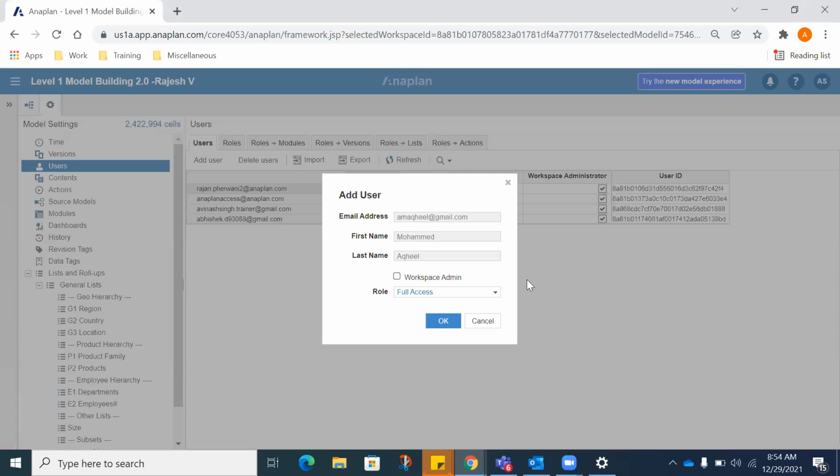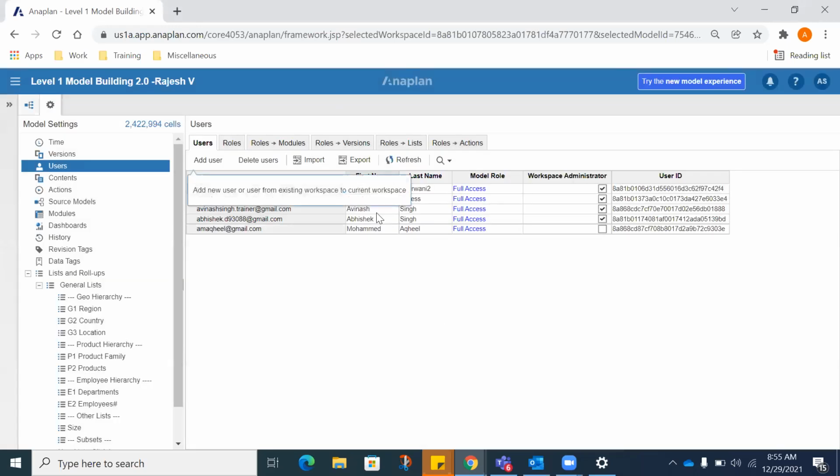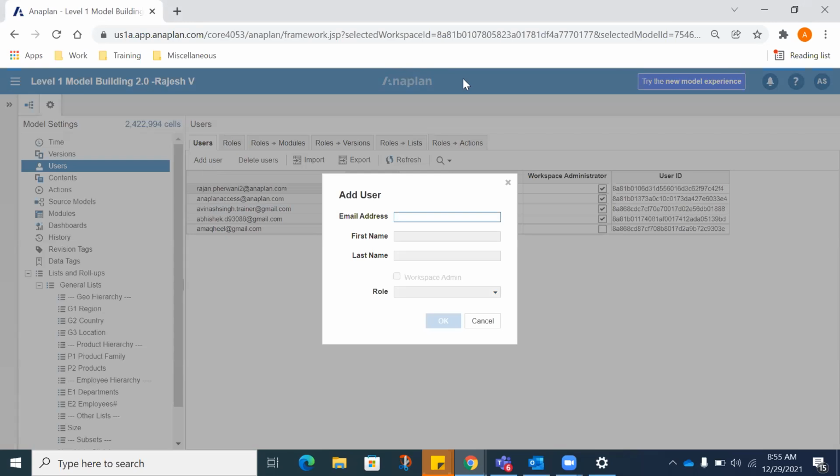Suppose I just disable it, and then there's something like role, which role I want to give access to. We'll come to what it means. So currently I give him full access and I click OK. Similarly, I add Ram Krishna as well. By the way, Akhil, just go to your Gmail and you will see there would be one mail coming in. That will be an invitation mail.